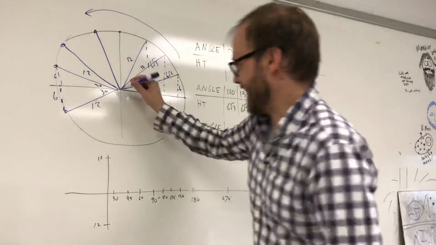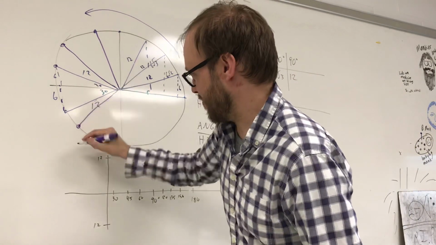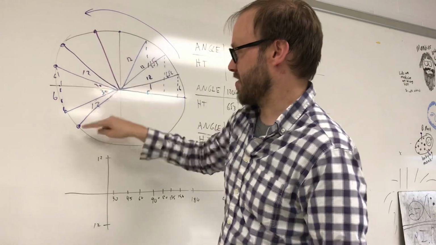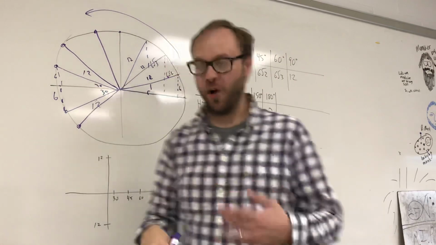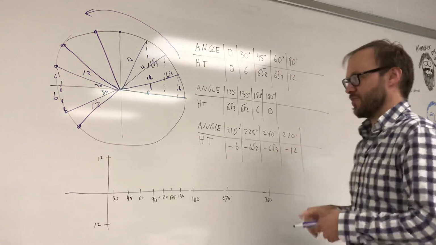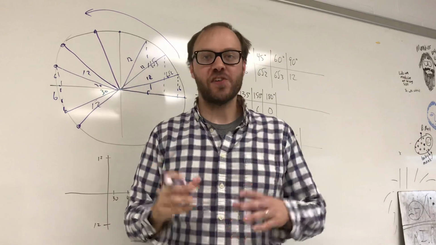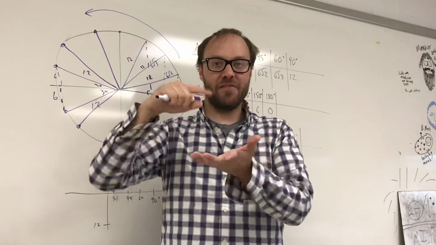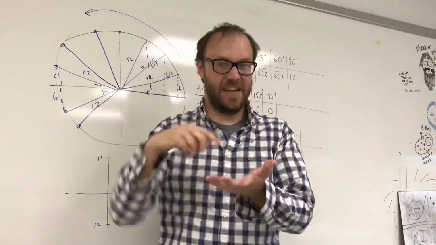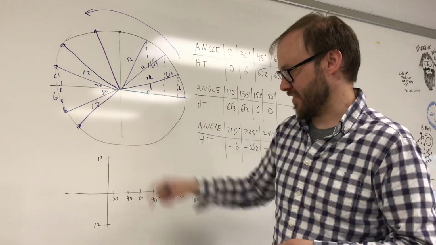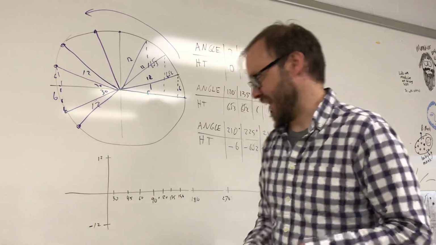And then negative 6 radical 2, matching up with that point there. 6 radical 2 above, this point down here is 6 radical 2 below, okay? And we're going to get negative values all the way around. All right, so what happens if you graph this on a coordinate plane? So the coordinate plane here, we're going to have the y-axis representing the height, which I think hopefully makes sense. The highest the height will ever get is 12, and it can go as low as negative 12.